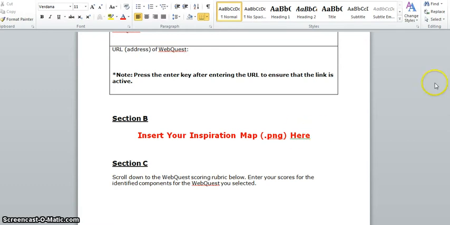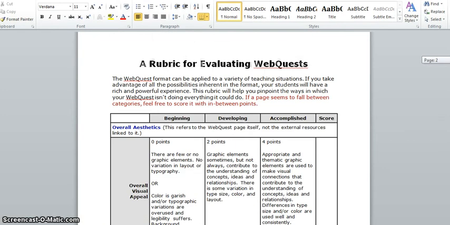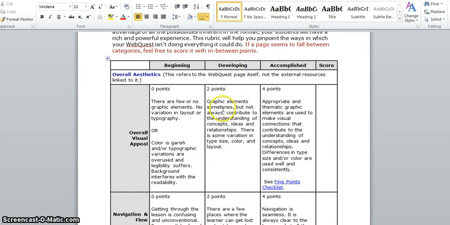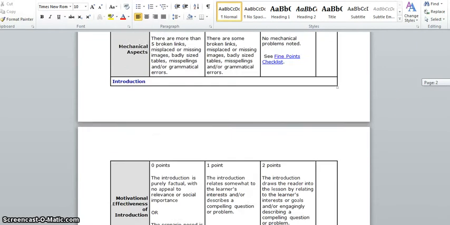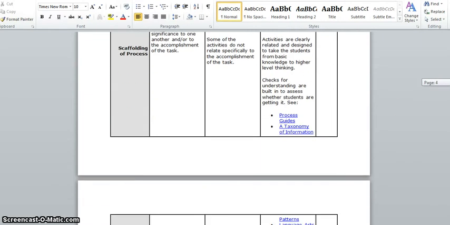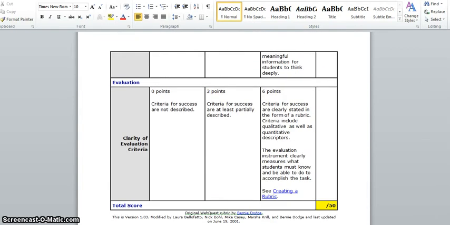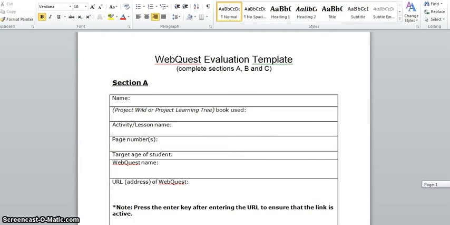Okay? Now, section C, you're going to actually go through the web quest you've located, and you're going to evaluate it using this particular rubric that's already been set up for you. I will expect you to put in a number at the end of each of the columns, and then at the very bottom you're going to add up what these total based on the criteria, and give it an actual grade, so many points out of 50.